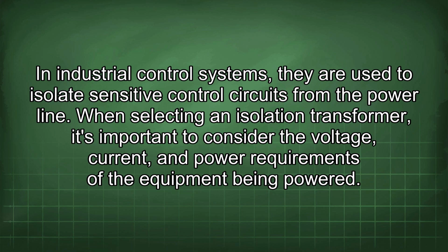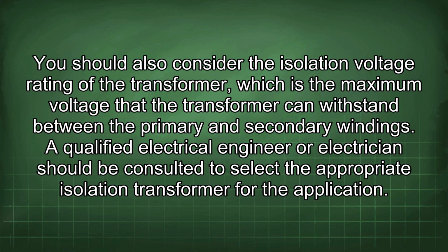When selecting an isolation transformer, it's important to consider the voltage, current, and power requirements of the equipment being powered. You should also consider the isolation voltage rating of the transformer, which is the maximum voltage that the transformer can withstand between the primary and secondary windings. A qualified electrical engineer or electrician should be consulted to select the appropriate isolation transformer for the application.